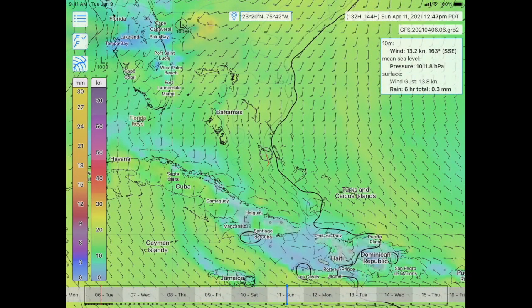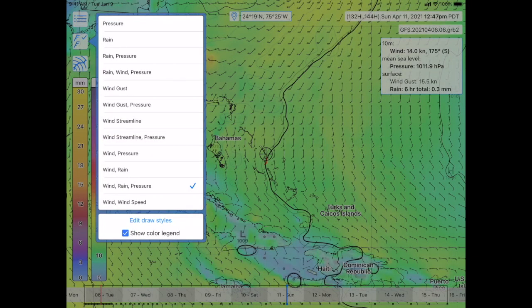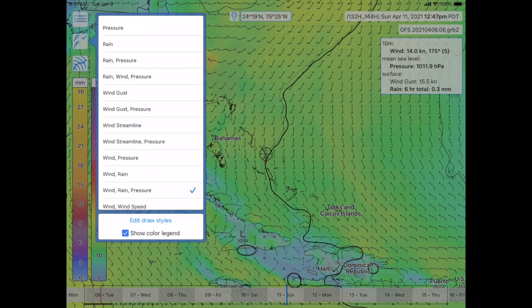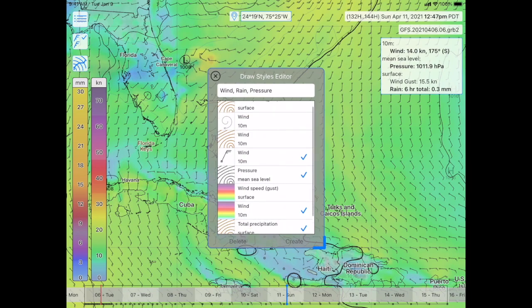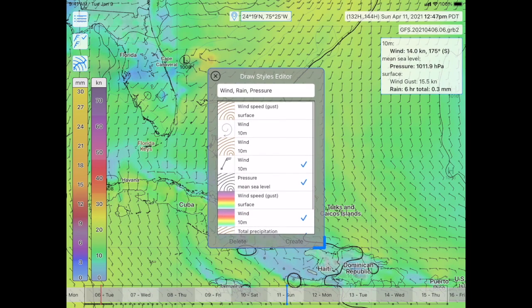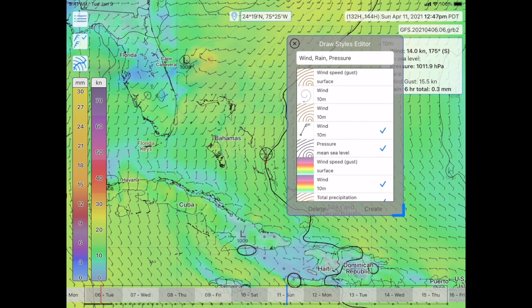And depending upon which parameters you download in the file, you'll have more or fewer selections here to choose from. I think briefly I'll show you how this works. If you open up this window and tap the Edit Draw Styles button towards the bottom of the screen, this is actually a list of all the different draw styles which are available for the parameters in this file we've downloaded.